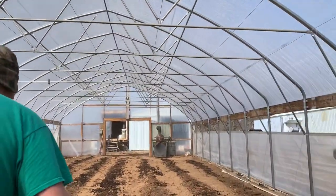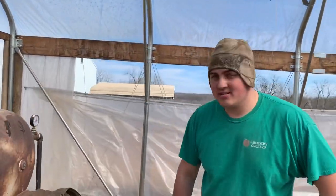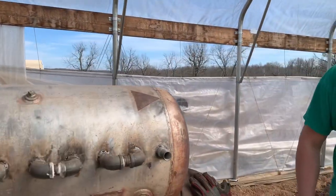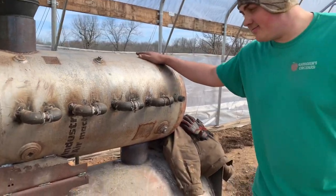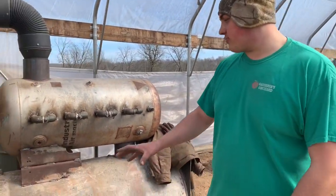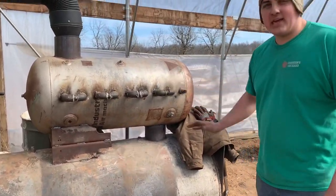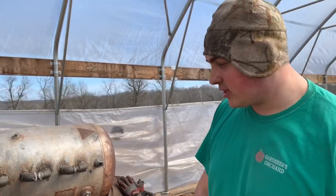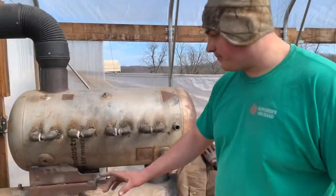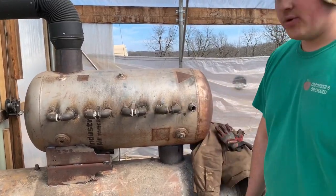Alright. All the way on the end over here. All right, so here's the stove, Farmer Drake. For the ones who don't know what this is, please explain. This is a different formation of a double barrel wood stove. So what we have here is a 300 gallon propane tank, and right here is a 60 gallon air tank. So it works like the double barrel wood stove. We burn the wood in the bottom, and the door is outside, so we load it up from the outside of the Hightunnel. We don't get any smoke or any chickens.